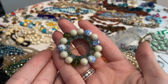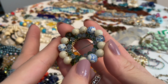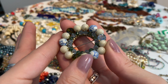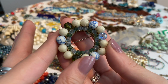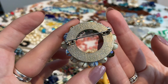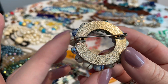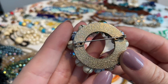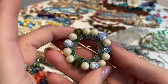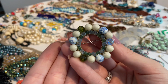And then here's another really interesting brooch that I found. We have these really cool blue and white floral beads, and there's some type of ceramic or stone. And then we have some more of those plastic kind of crystal beads, and it is just a pin back. I did read somewhere that if the pin comes out farther than the clasp, that is an indication that it is older. So I don't know, you guys let me know. It kind of looks handmade to me though, so I'm not sure, but I love the colors and thought it was very fun.